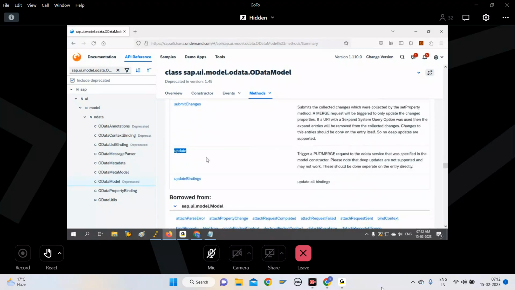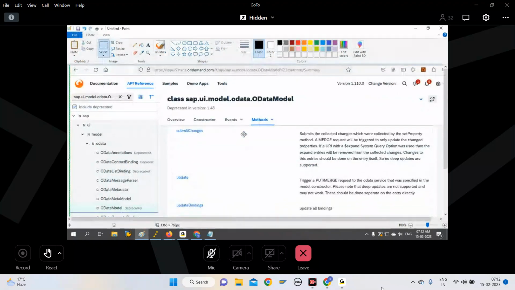You can see here, the update front-end method. It is to trigger a PUT request to the OData service. PUT request means updating the data. The same library name, sap.ui.model.odata. In that, ODataModel is a class and it contains the update front-end method.